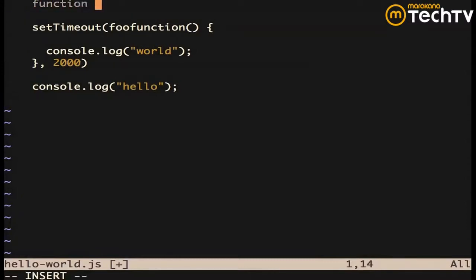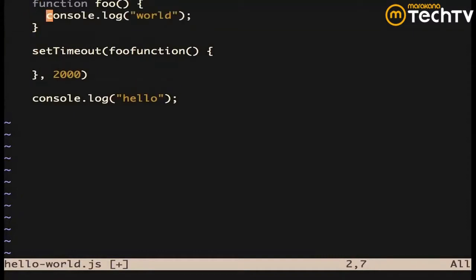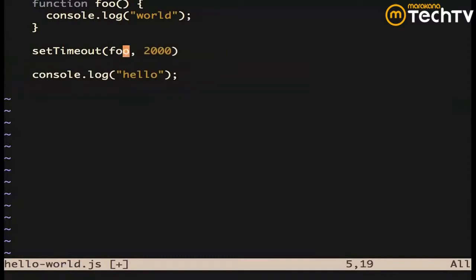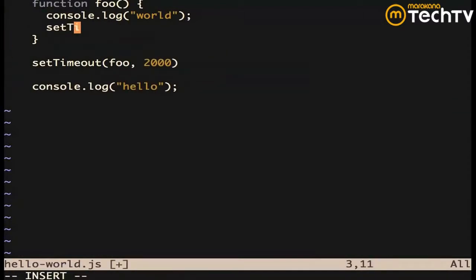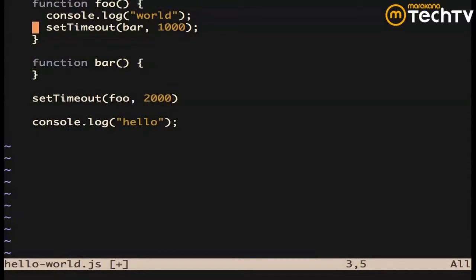So let's do foo as a function here. It's not an anonymous function. Okay, so that's the same thing. But inside of foo we do another setTimeout for another second, and then inside of bar we print world. So that's going to wait 3 seconds.